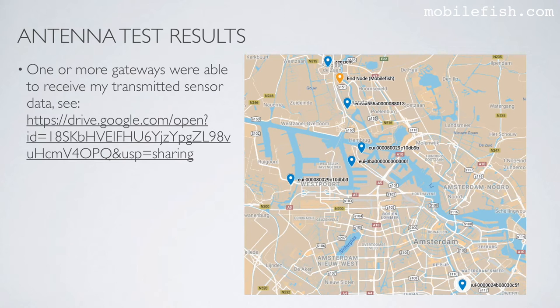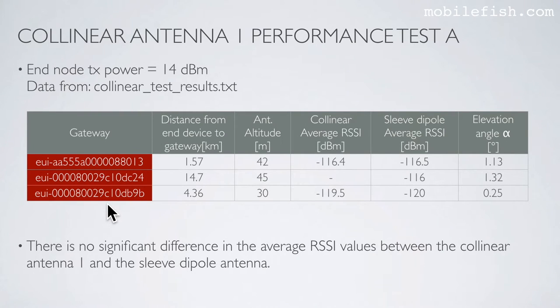One or more gateways were able to receive my transmitted sensor data. See this Google map. The end node transmission power is 14 dBm. This table is created with the help of this log data. These are the gateways which were able to receive my transmitted sensor data. These are the distances between the end node and the gateways. These are the gateway antenna altitudes. These are the average RSSI values for the collinear antenna and the sleeve dipole antenna. And these are the elevation angles between the end node and the gateways.